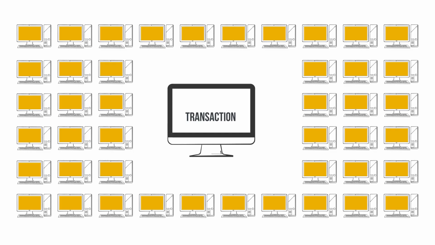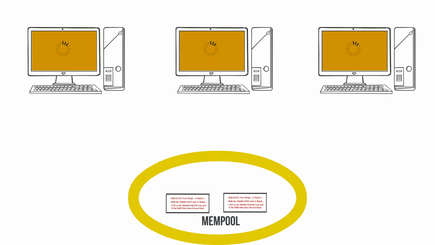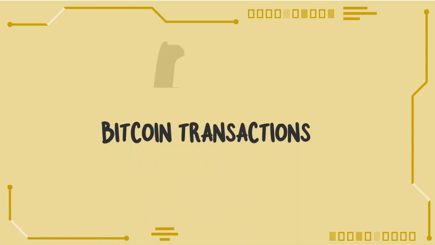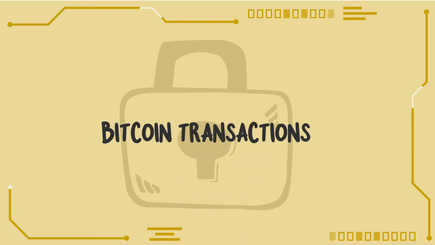As soon as you have created the transaction and the Bitcoin network has checked that it is valid, your transaction will enter the mempool in order to be picked up by a miner and then eventually added to the next block of the blockchain. Bitcoin transactions, therefore, can happen securely and discreetly with no need for you to trust any particular third party, such as banking institutions.